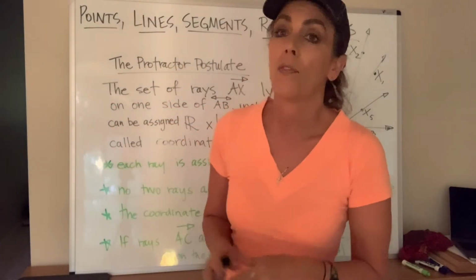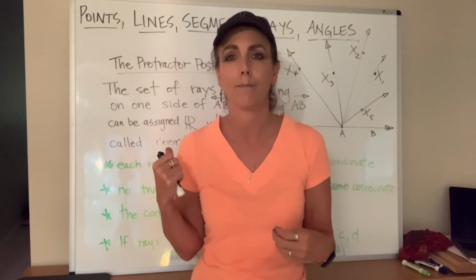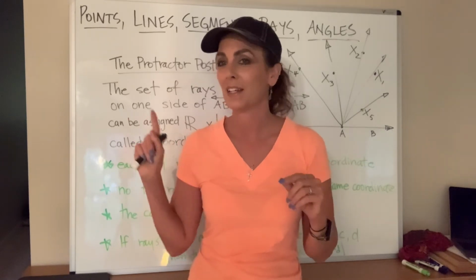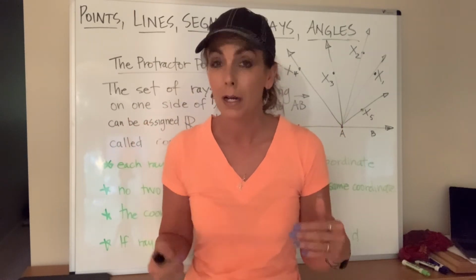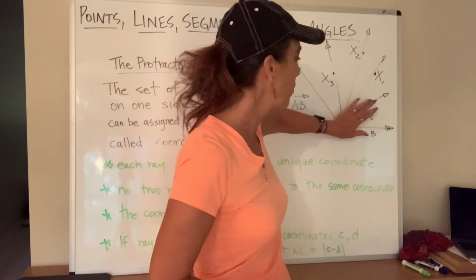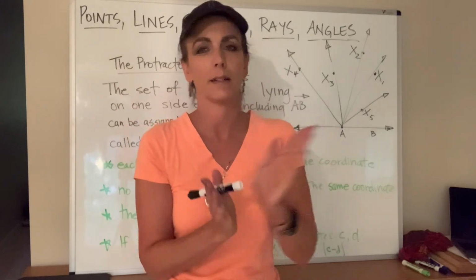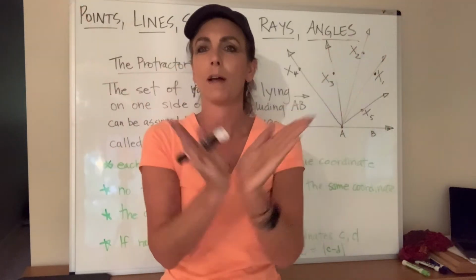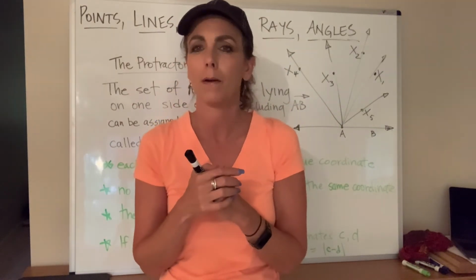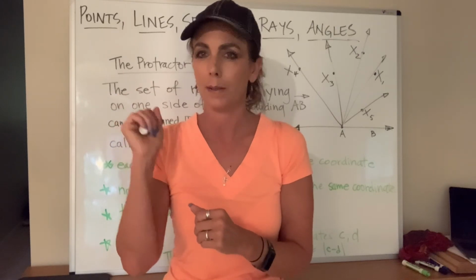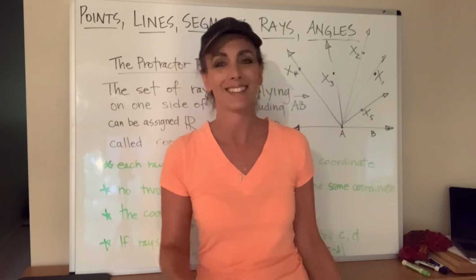All right, so that in essence is what the protractor postulate says, and we use this a bunch. We don't really use all the tenets of it, but they're implied in what we do. Whenever you lay a protractor down to measure an angle, and you know that you've got one ray going through 30 degrees and another ray going through 70 degrees, you can subtract the two and you would end up with 40 degrees. So that is really applying the protractor postulate. Well, we might not always say, by the protractor postulate, the measure of this angle is, but that's exactly what we're doing.